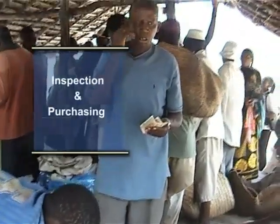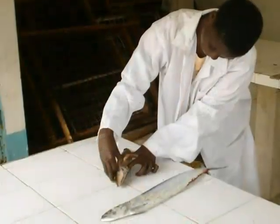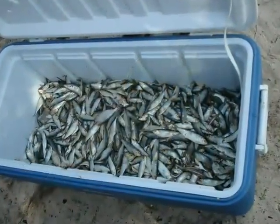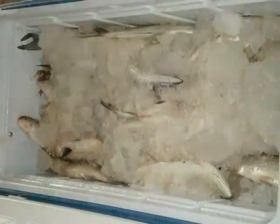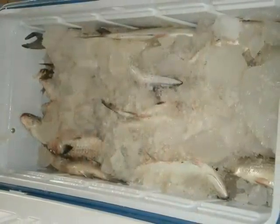Inspection and purchasing. Inspect the fresh fish before purchasing and select only wholesome fish free from contamination and detectable spoilage. If drying may be delayed, transfer the fish into insulated containers or any clean, suitable container and use ice to keep the fish fresh. Alternatively, cover the fish with wet cloth in a shed.